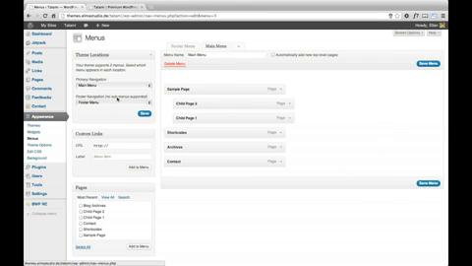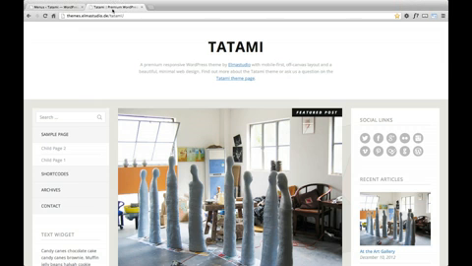And by saving my menu and choosing it here in my theme locations, I create and set up my custom navigation to use in the theme.